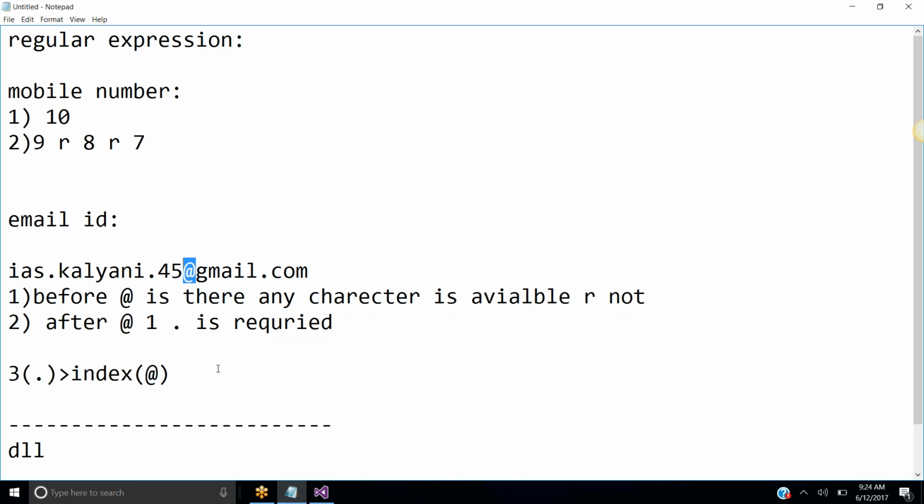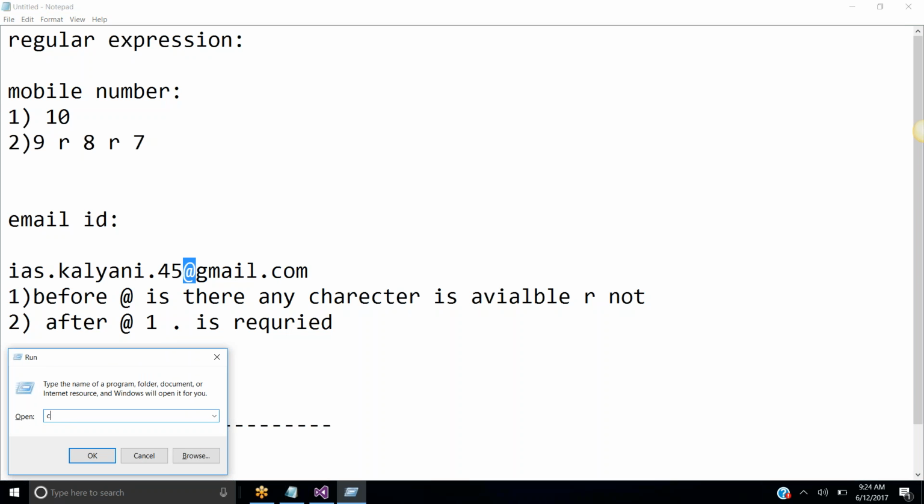Just read the comments under each and every regular expression. Take the one you prefer, the one liked by many people, the one with good comments, then take that regular expression and use it in JavaScript. How to take that, how to read the comments and how to use that in JavaScript, I'll show you online now.